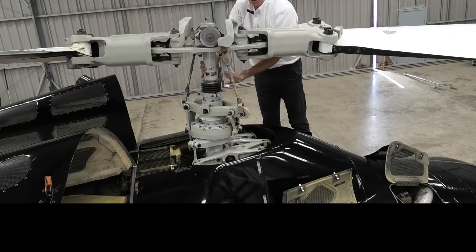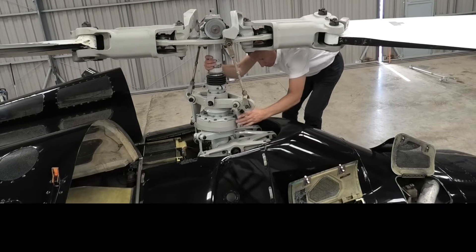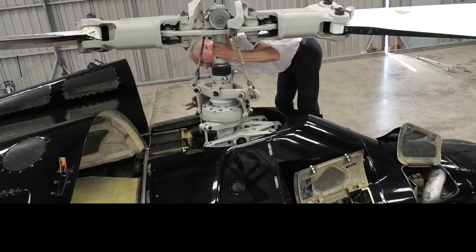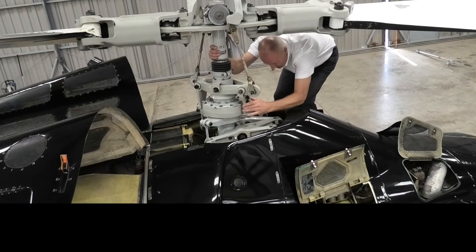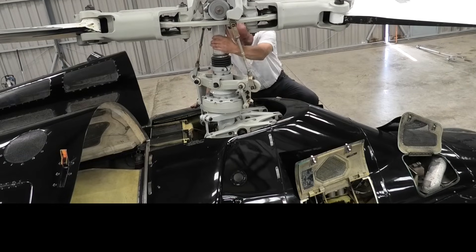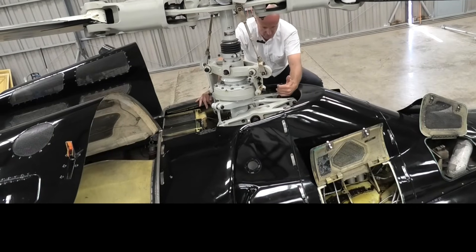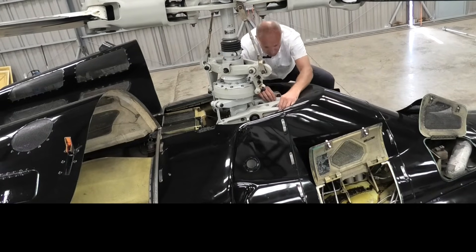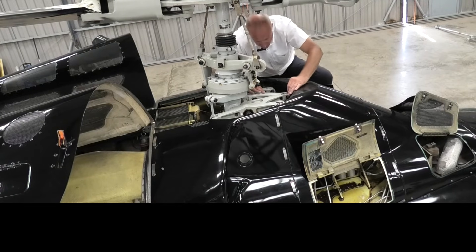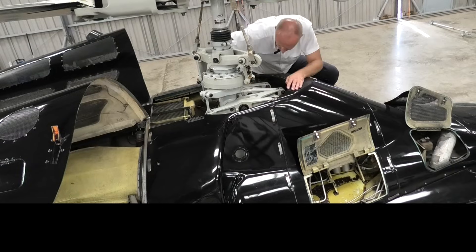We check the mast — it's a huge mast, so it'll take an awful lot to damage this one. We move down onto the swashplate linkage, which we did check from the other side, but there are two to check. We step down onto the lower step and check this area — all up from the servos, the pitch link changes — just to check again for any form of damage, wear, or chafing. We can also get a good look down the top of each servo, checking for any kind of wear or leakage.